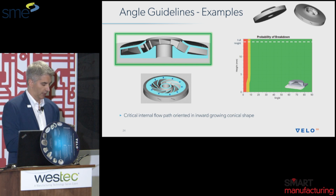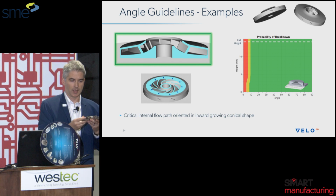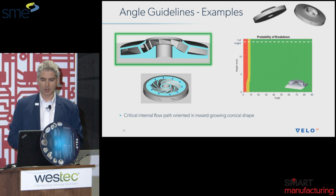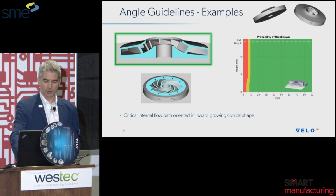And we're doing a lot of development right now on going down to 0 degrees when you get into this case of radial impellers, because it's a case we see quite frequently, and a lot of promising results. So that's why you see on this screen here where it starts to get feasible to go less than 10 degrees there.